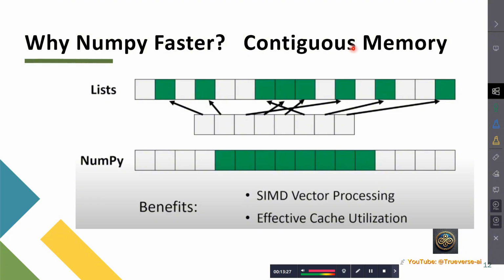Another reason NumPy performs better is continuous memory management. For data in memory management, when we say contiguous memory, that means continuous memory. In the list, this is not the case. The data is distributed in memory, but NumPy makes every piece of data clear and continuous with each other. So that makes vector processing speed increase and allows efficient usage of the cache.